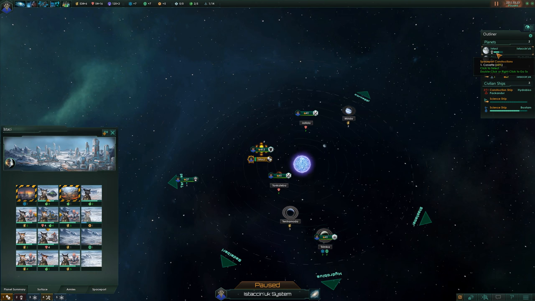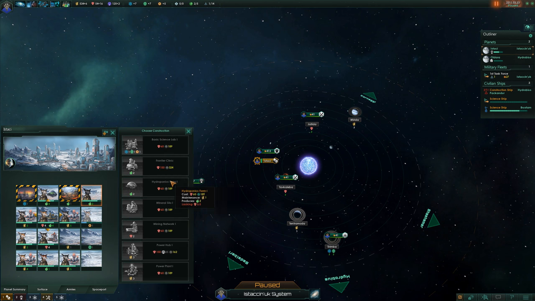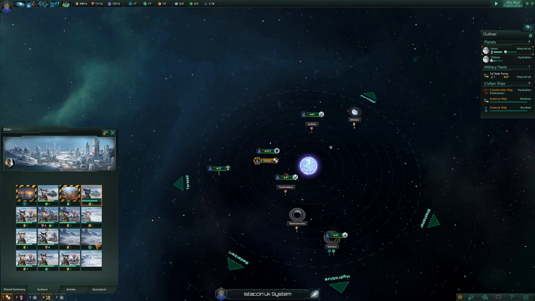I should also take a look at this planet here. Look, there's all sorts of stuff that we have not upgraded here. We need more money to make that, but that's fine. Oh, let's let the time run forward. I keep pausing and forgetting. Once we have enough, there we go. We shall build a hydroponics farm here just to make sure that we have enough food, because food constrains growth.